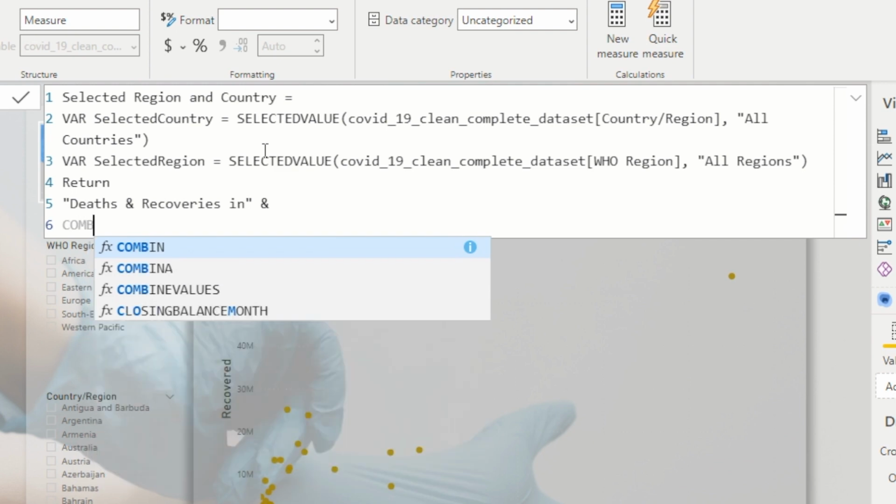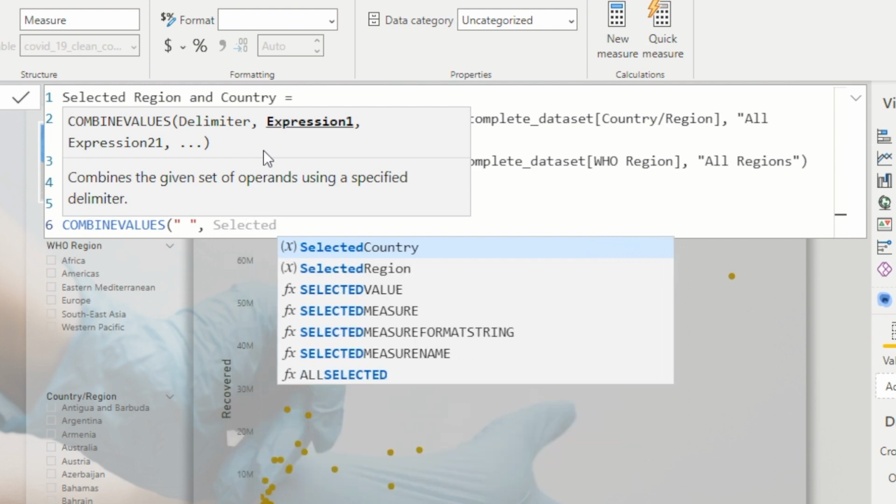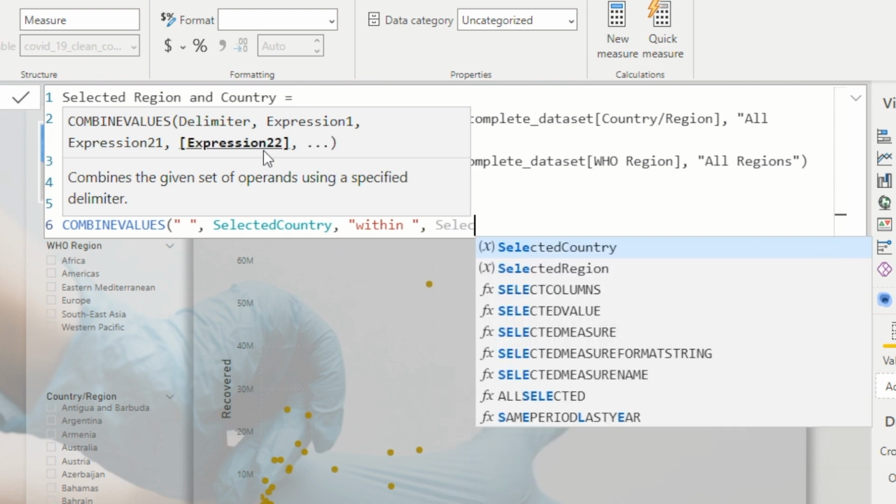So we have the ampersand, and we're going to lead into COMBINEVALUES, where we can reference more than one of our previous selected values variables. So we start with a delimiter. I'm just going to have a space there within the quotation marks. That's fine. You can do the same. And then we're referencing the selected country. So that's either going to show the country that we select in the slicer, or it's going to show all countries as nothing is selected.